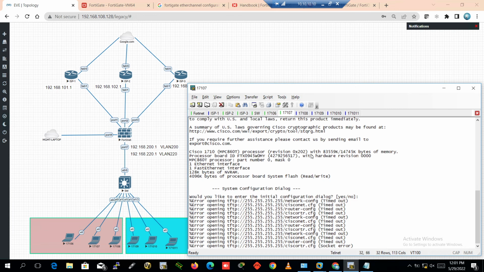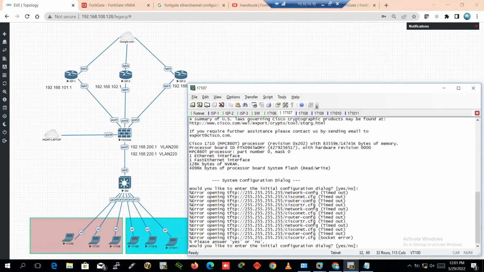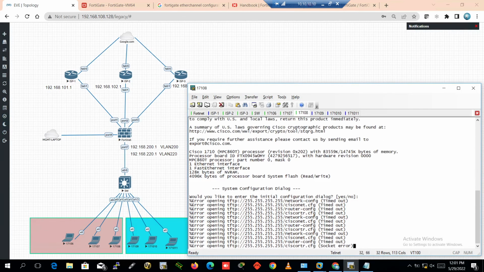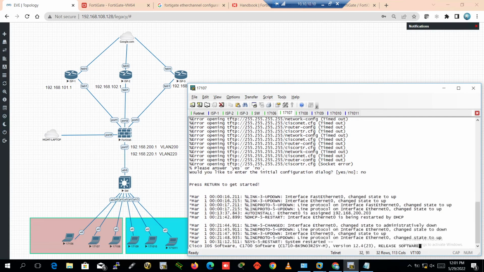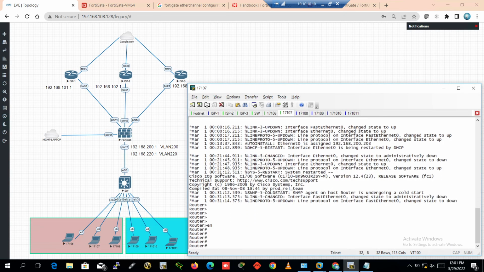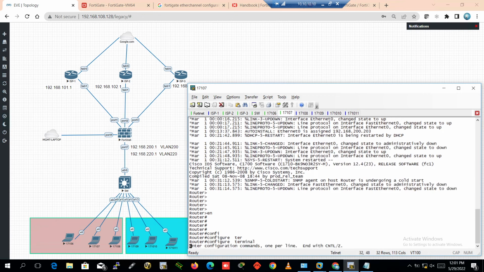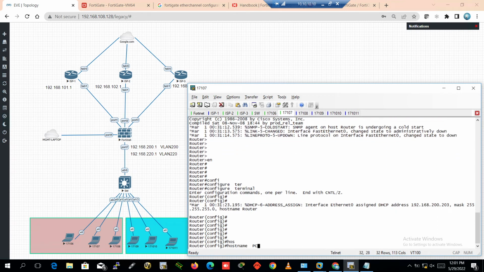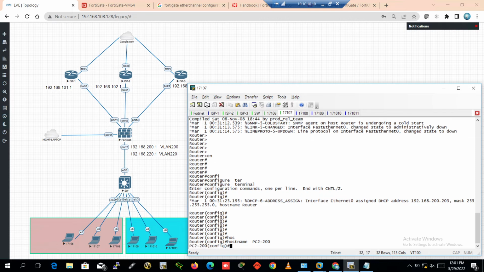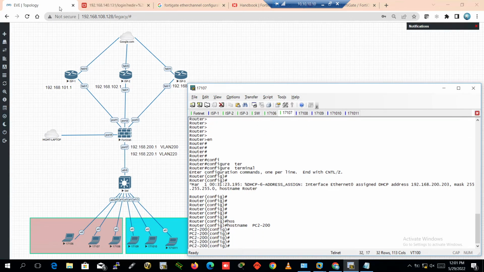Let me check PC2. Configure terminal, hostname PC2, and the VLAN is 200. This is inside VLAN 200. 172.10.7 is placed here and this is VLAN 200.